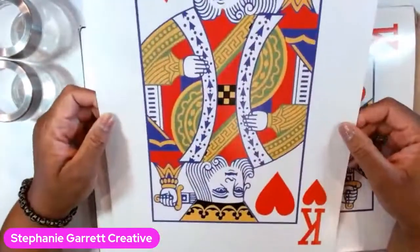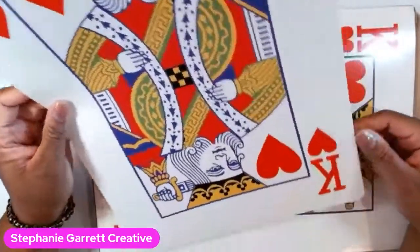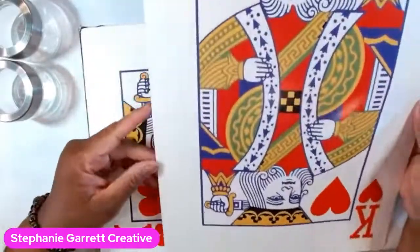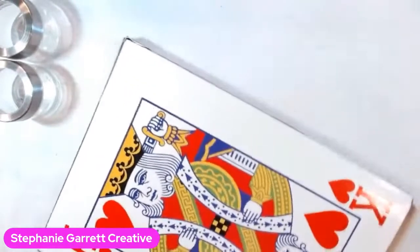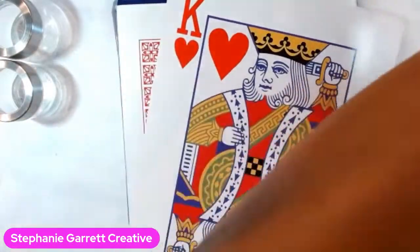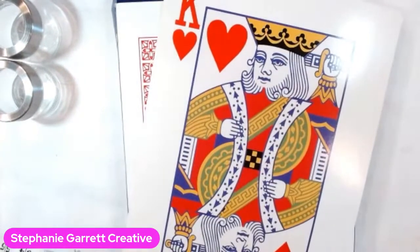Look at that. Isn't that the coolest thing? I have seen several people grab these. And I think they're so cool, especially for mixed media. So, yeah. I love these. Sorry, I'm hitting the camera. Let me see. What size are these? I'm going to say 9 by 12, but I might be wrong. Oh, no, y'all. Hold on. Let's measure. I'm thinking 9 by 12. It might be bigger.